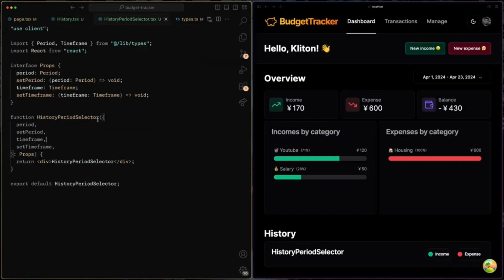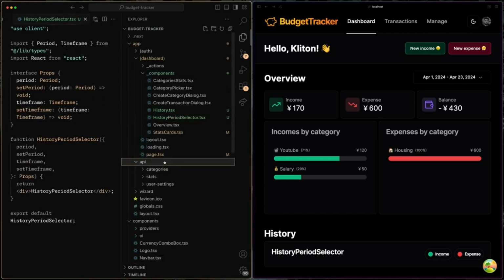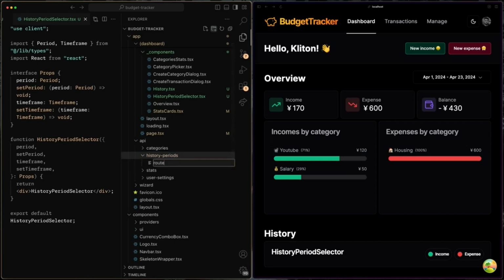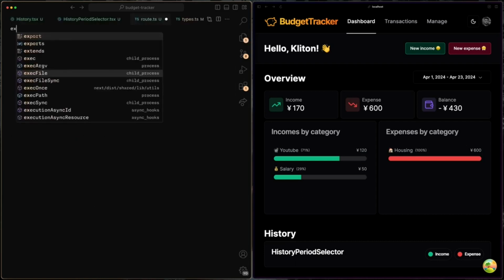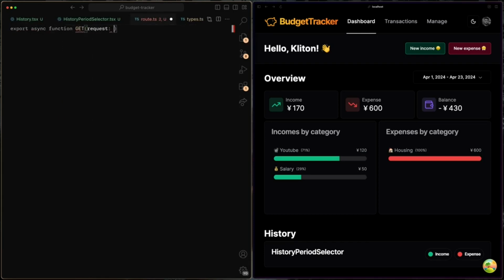Now we need an API that returns the history periods, so back to the Project Explorer, inside API. Let's create a new folder called history-periods, like that. Then within the folder, let's create the file route.ts. So export async function get that take request of type request, like that.